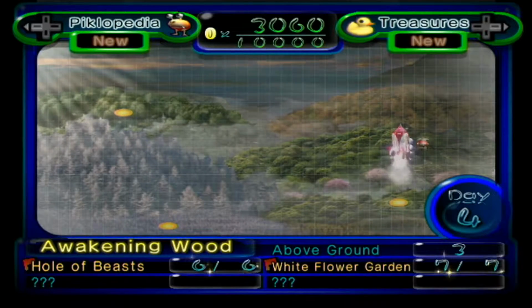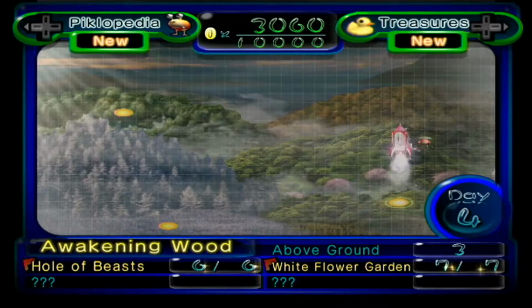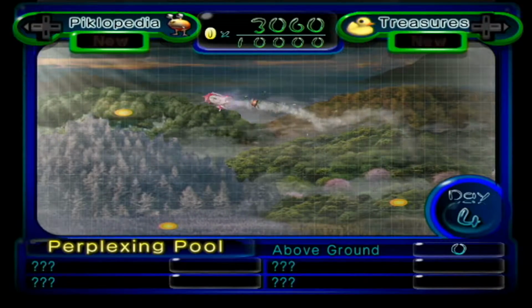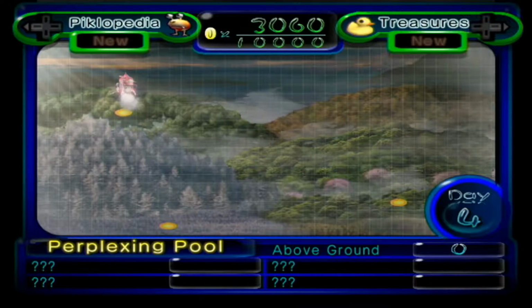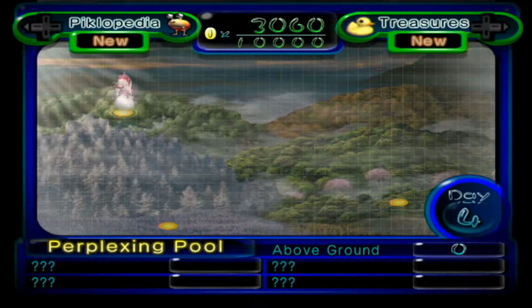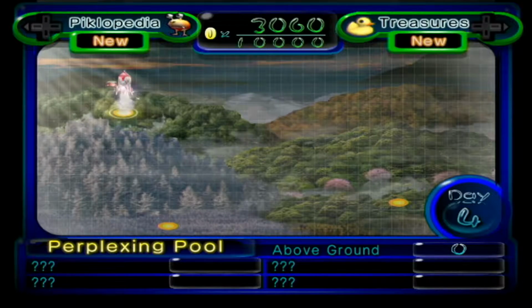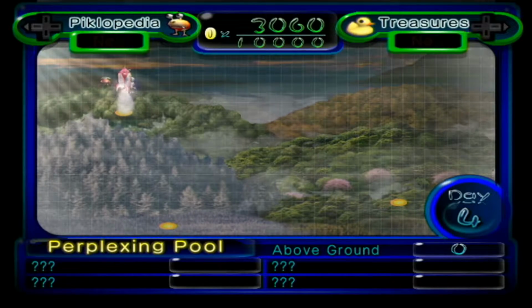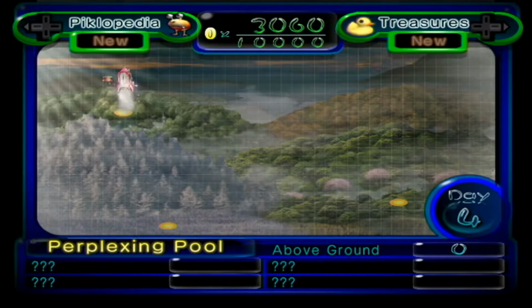So we finished up both. Actually, no, we didn't do that in this episode. We did that last. We finished up the White Flower Garden in this episode and got the globe in order to reach the Perplexing Pool. Honestly, probably the toughest area in the game, maybe. Actually, no, it's not the toughest. That's no over-exaggeration.